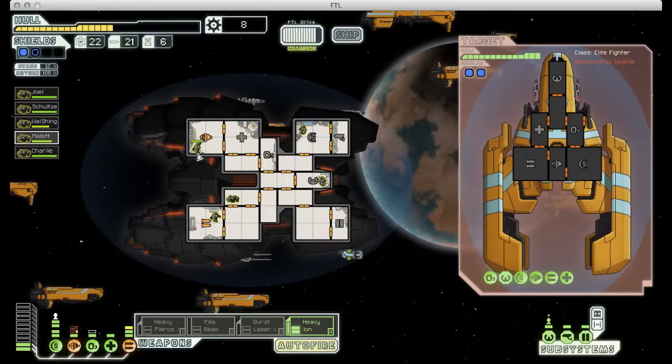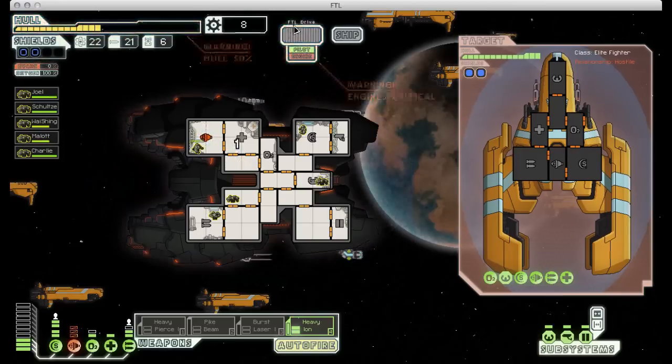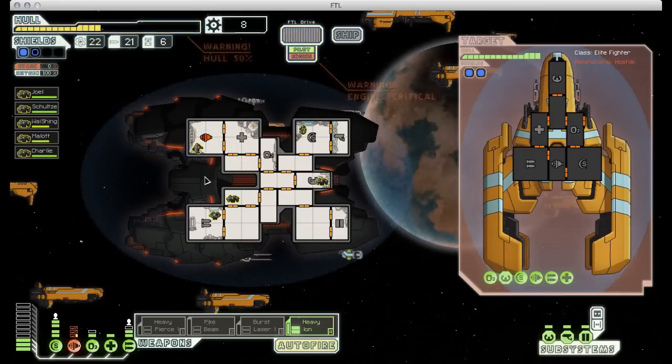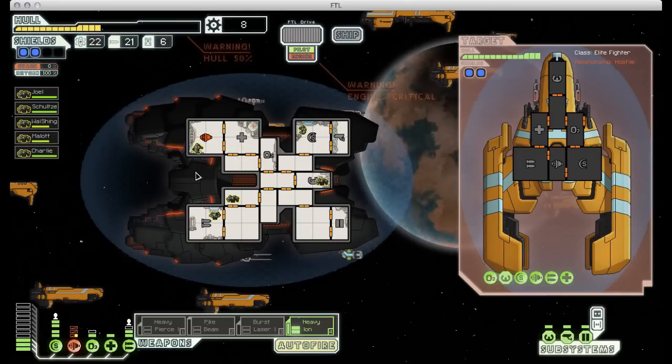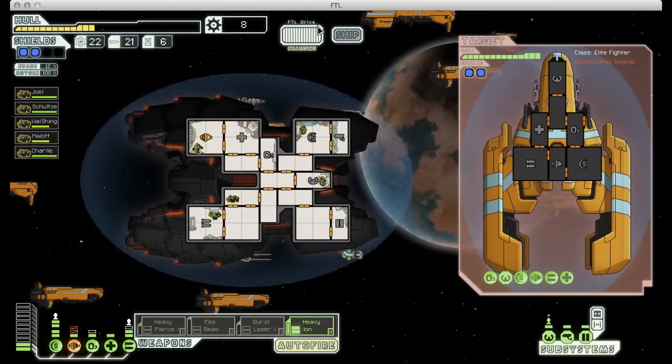Yeah, this may end up hurting us in the long run, because this is like five sectors that we could have been going through collecting scrap, and instead we're just sitting here running from the rebel fleet. Now we'll be sitting here for a little longer. There we go. Rock plating at least prevented 1 point of damage there.